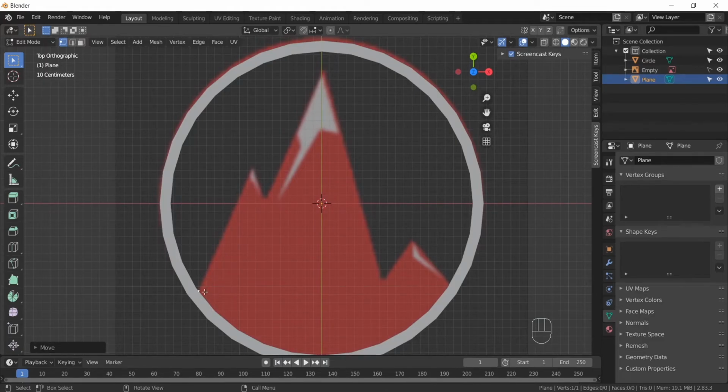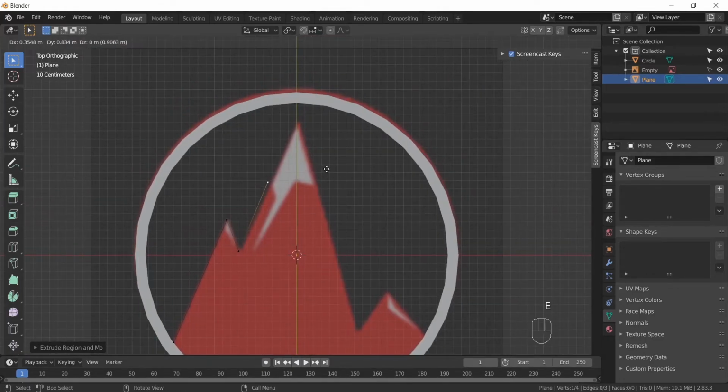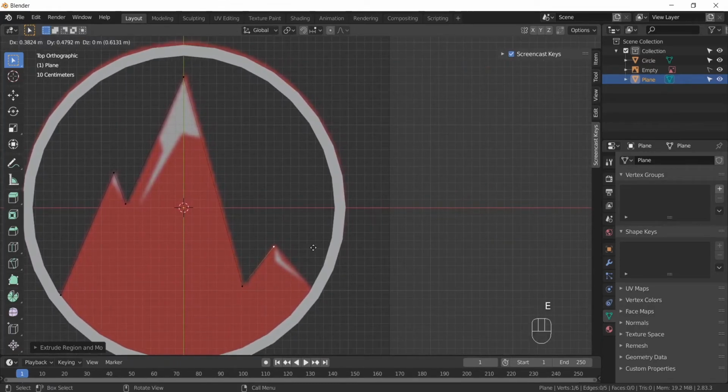So I'm gonna select the vertex and press E to extrude, left mouse button to release, press E again, left mouse button to release, E to extrude again, and E to extrude again, left mouse button to release, E, extrude, E, extrude.